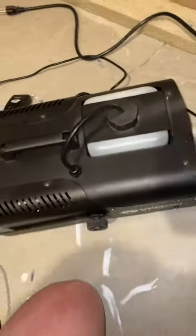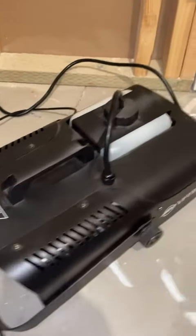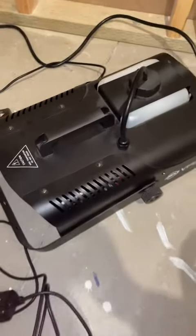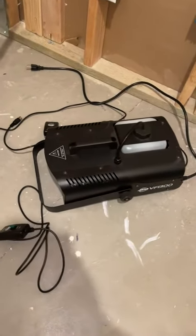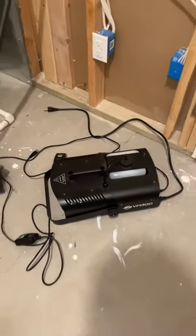It has a simple power port right there. I would say check out some videos on how much this thing can put out — it is well worth the value. The fog is really dense. If you want to have parties for days, this is it. We have it hooked up to our playroom where our kids play. We'll turn this thing on and our kids will have a dance party — they go nuts. Me and my wife will have a dance party too. It's just fun, guys — it will impress both the kids and the adults.